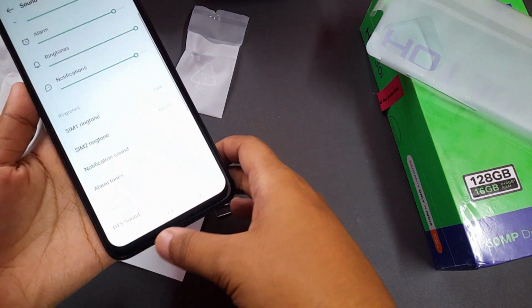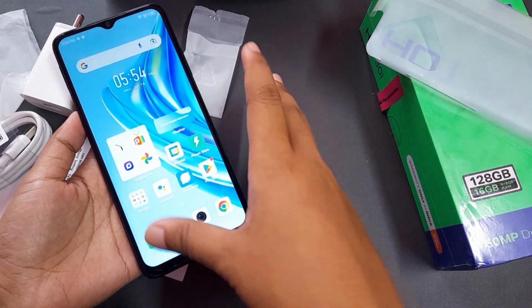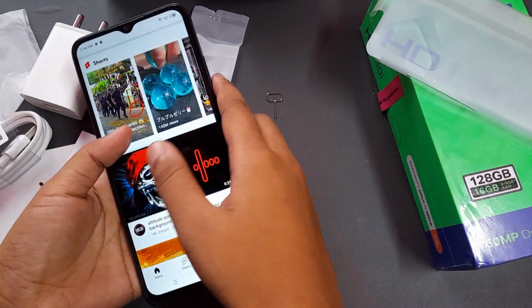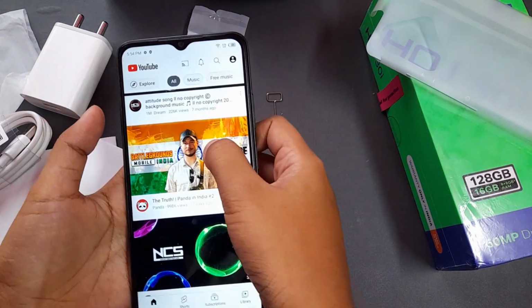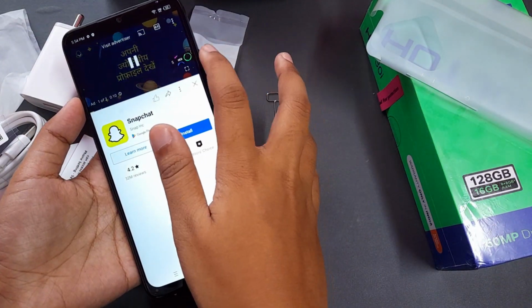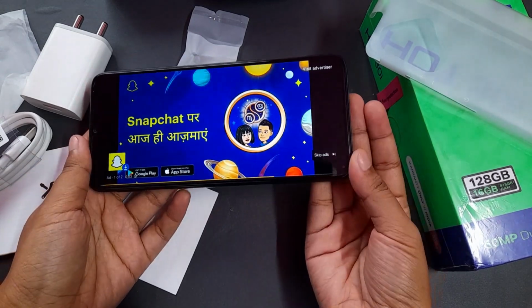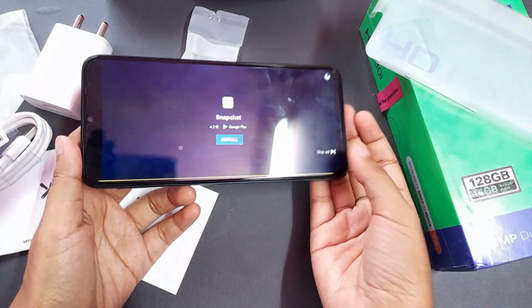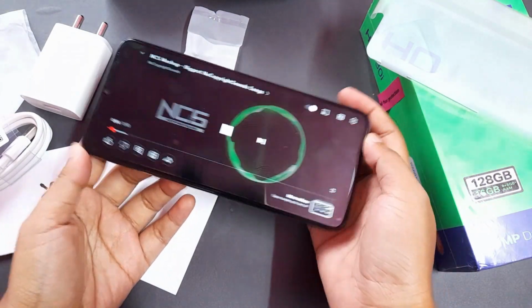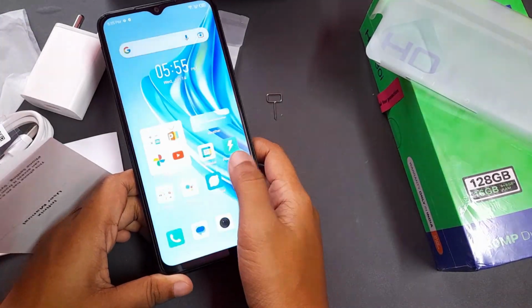So friends, everything is good in this mobile phone, but if you want to check the screen, how the display color is or how it is in video, okay, you can check it from here. Suppose I'm just going to play this one, you can check how the quality is. Okay, so friends, here you can see the quality is very good. Okay friends, and the music is also very nice. You have finished listening, so everything is good in this mobile phone and everything has been given.